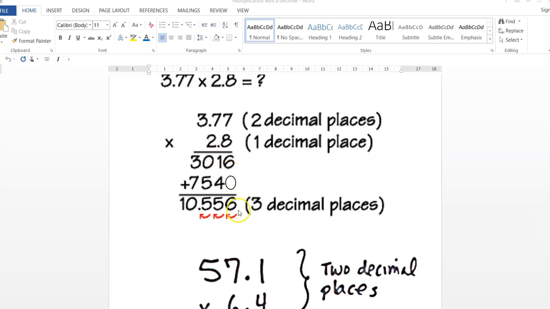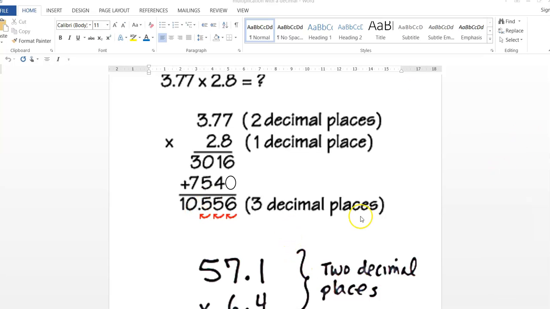Okay, then at the end, that's where your decimal point comes in. So up here in the first number, there was 2 decimal places. You're multiplying it by another number with only 1 decimal place. So that's where your decimal point comes into play. You've got 3 decimal places altogether, so you go in 3 places. So just say this is where your decimal point could have went. We go 1, 2, 3, and that is where it goes at the end of your answer.